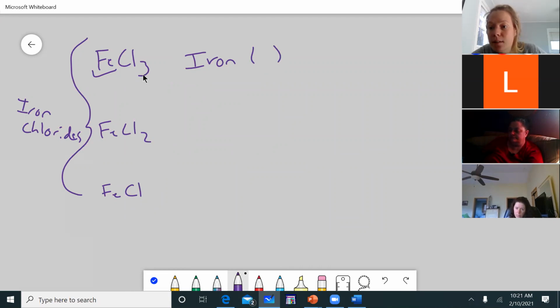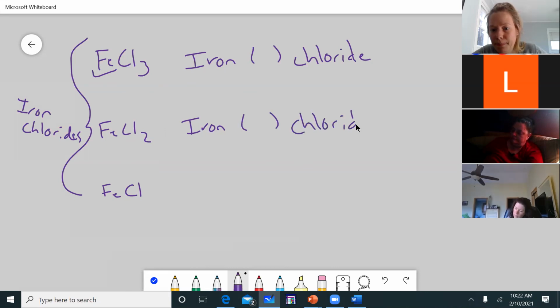What is this thing here? This is chlorine, so I'm gonna say chloride. Right, so it's some sort of iron chloride. And in fact, all of these are an iron chloride. So this one as well is iron. Iron has an unpredictable charge, so I'm gonna put that in parentheses, chloride. And then this one here as well is iron with some sort of charge that we'll come back to, and chloride. So I have 3 different types of iron chlorides.